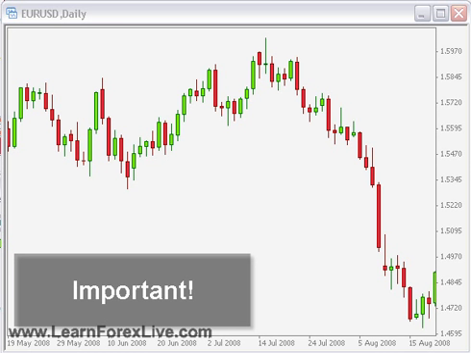Any other price swinging combination, any other type of price formation, we are just not going to be interested in, because it will mean that price is not really showing any specific market bias either to the downside or to the upside. And remember what I said before, if price is not showing a clear bias, if price doesn't know where it's going, you cannot know where it's going yourself. You cannot know in which direction you should be trading. So we'll only be searching for higher swing highs, higher swing lows, or lower swing highs, lower swing lows.